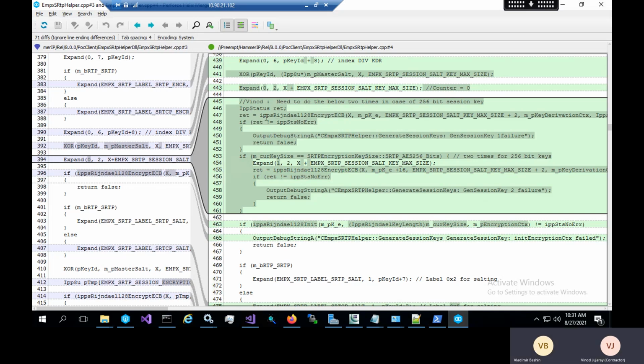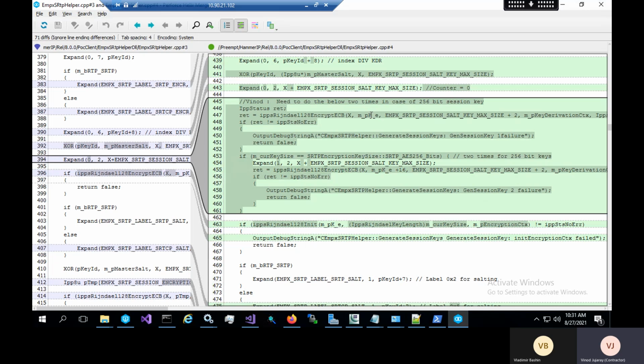This first encrypt, and then we will get MPKE, that is the session primary key. But this will generate only 128 bits in the MPKE.